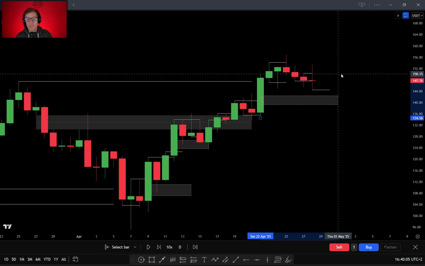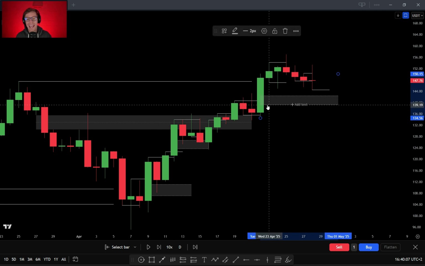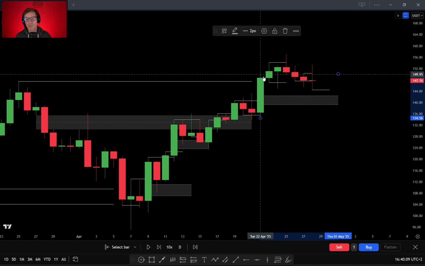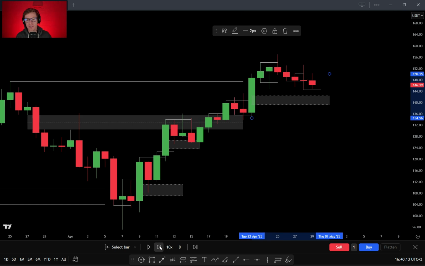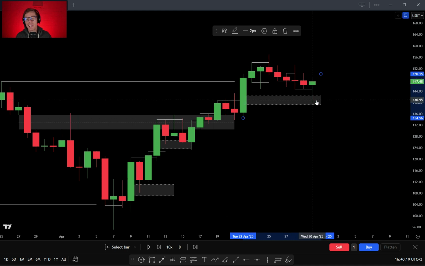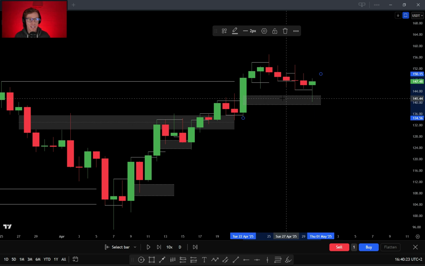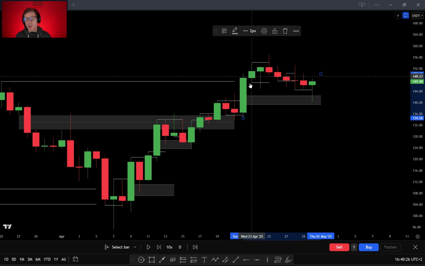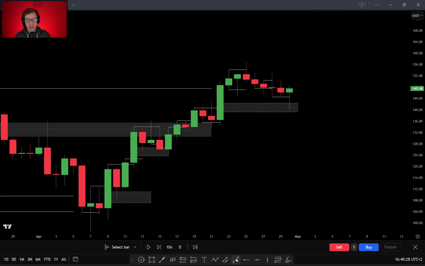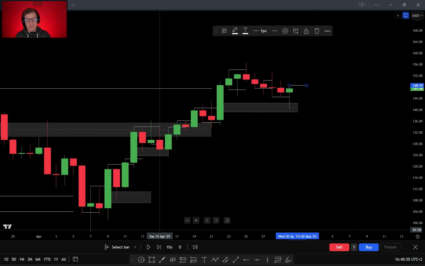needs to come tap into this fair value gap and this 50 to 60% level of this displacement candle. You can see it's consolidating in that area. So I'm just waiting for these lows to be taken out. And there you go. Price takes out the lows, taps into this fair value gap, grabs the liquidity in this 50 to 60% level of this displacement candle. So now we want to look to a move to the upside.